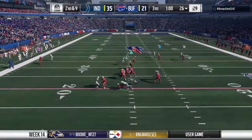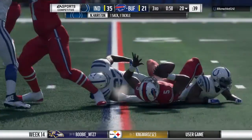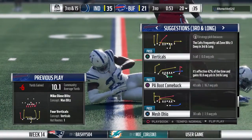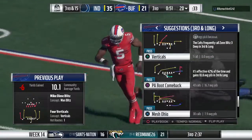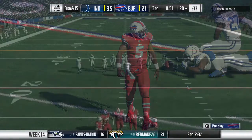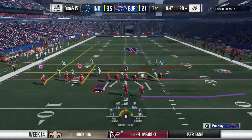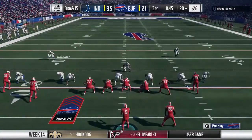Looking to throw on 2nd down. Taylor. Blitz coming, and down he goes. The amount of sacks that they've absorbed in this game is absolutely extraordinary. Let's just face it. This offensive line, flat out, cannot handle this pass rush. It's been demonstrated time and time again. 3rd and long. Taylor and company hoping to regroup after the sack.